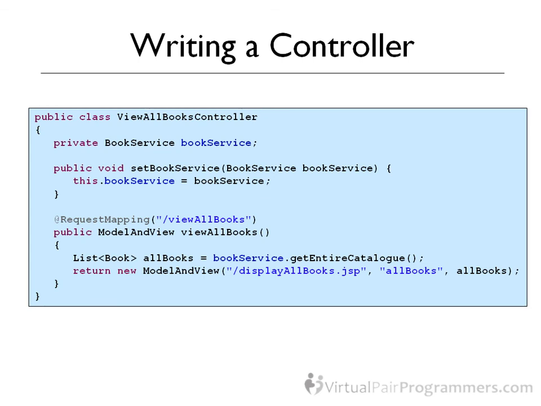Now for the reason that you're on this course — this is how to write a Spring Controller. This is the complete controller for displaying all of the books in our catalogue. What we're looking at here is a modern Spring controller. These have only been possible since Spring 2.5. In earlier versions of Spring, you had to do a lot more work, such as extending Spring classes. The old way of doing things is now deprecated, so we won't need to worry too much about that in the future. However, in a later chapter I will give you a quick overview of the old-fashioned way of writing Spring controllers, just in case you ever have to work on a project that is still on an old version of Spring.